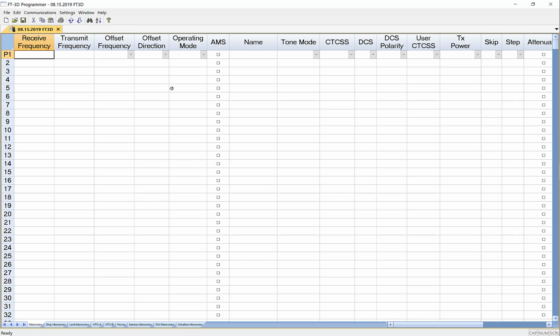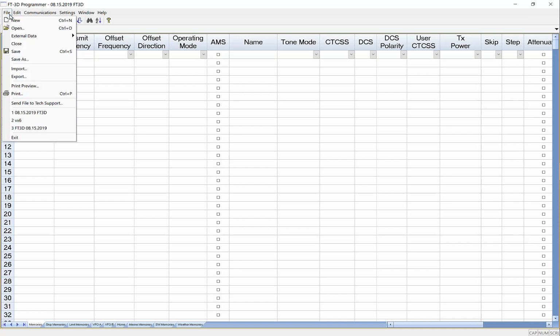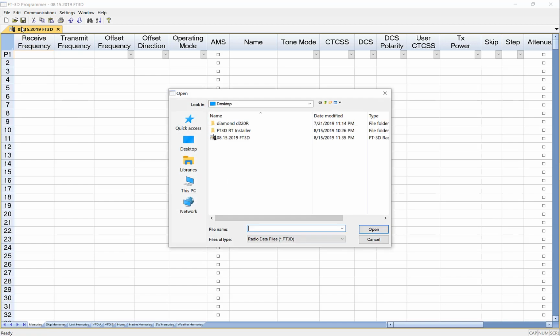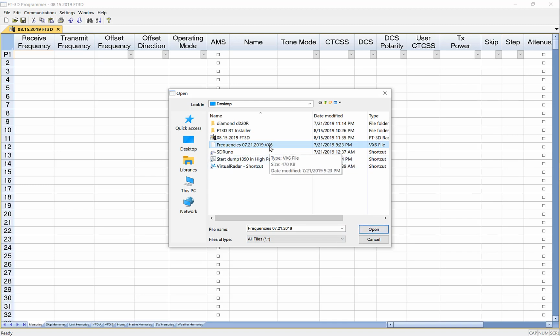Now, what I need to do is open a file. Open the Mac version of the VX6 file. And we're going to open. You don't see the file here. Now again, if you have a PC version, you might find it. Might be similar. I go All Files. I click on the file from the programmer. In this case, again, it's a Mac, but you might have a PC version.